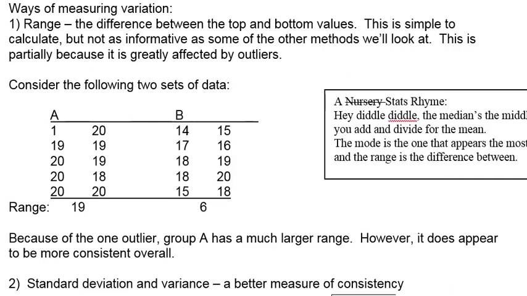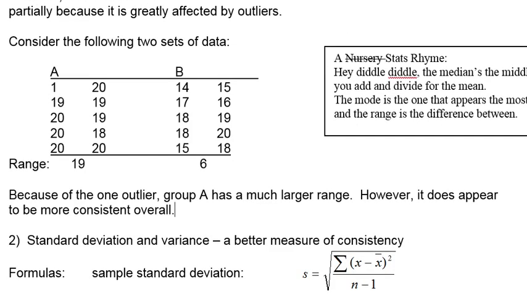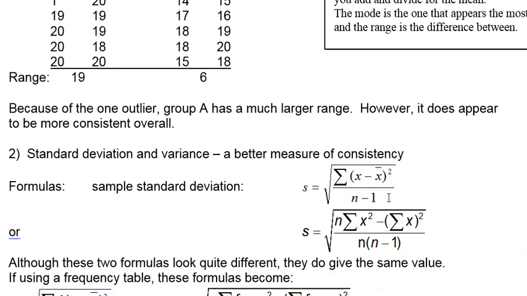So a better measure of consistency is looking at standard deviation and variance. And these two are very linked because variance is just the square of standard deviation, or if you want to say it the other way around, standard deviation is just the square root of variance. So these get used in statistics as a measure of how far away the average data point is. Right? If you look, in our calculation, we have x minus x bar, so that's our data point minus the mean. And then we square it and square root it.